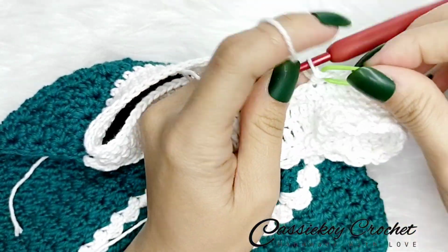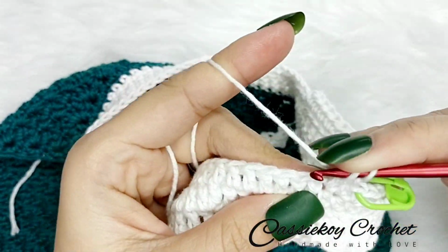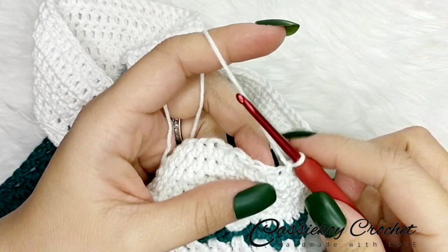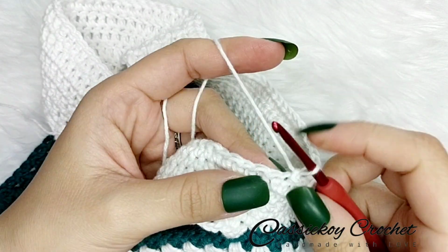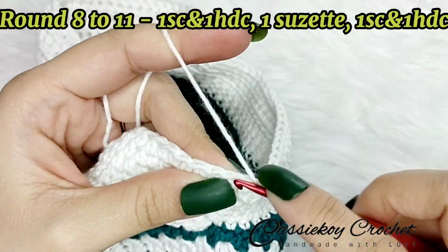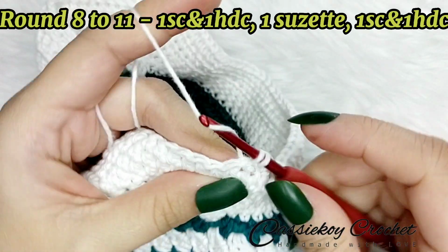Okay, so when you reach row 8, we're going to be doing Suzette stitches, but we will be modifying it a little bit. Now I've done row 7, so I'm already on row 8. As you can see here, I have a slip stitch. Right after that, on the next stitch, I'll be placing 1 single crochet and 1 half double crochet instead of a double crochet stitch.